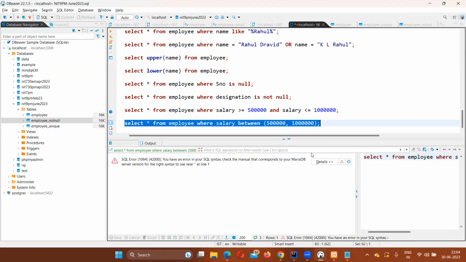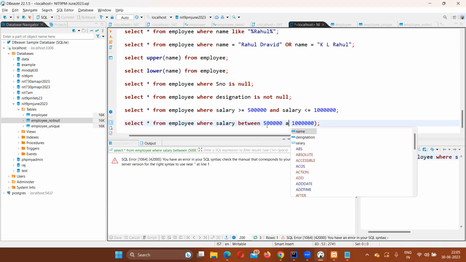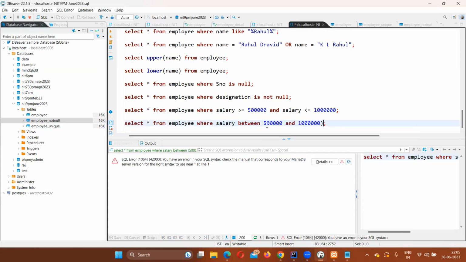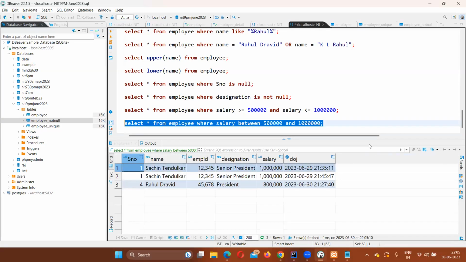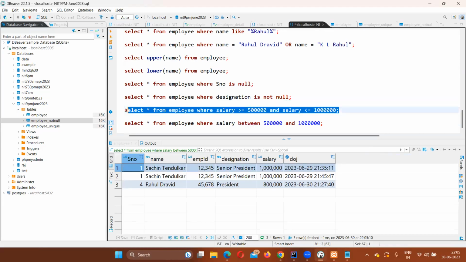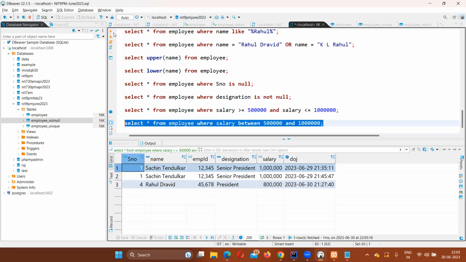Why? Sorry. This is a range. See, same answer. Even if I execute this SQL query, I'm still getting the same answer. I can use between 5 lakhs and 10 lakhs.